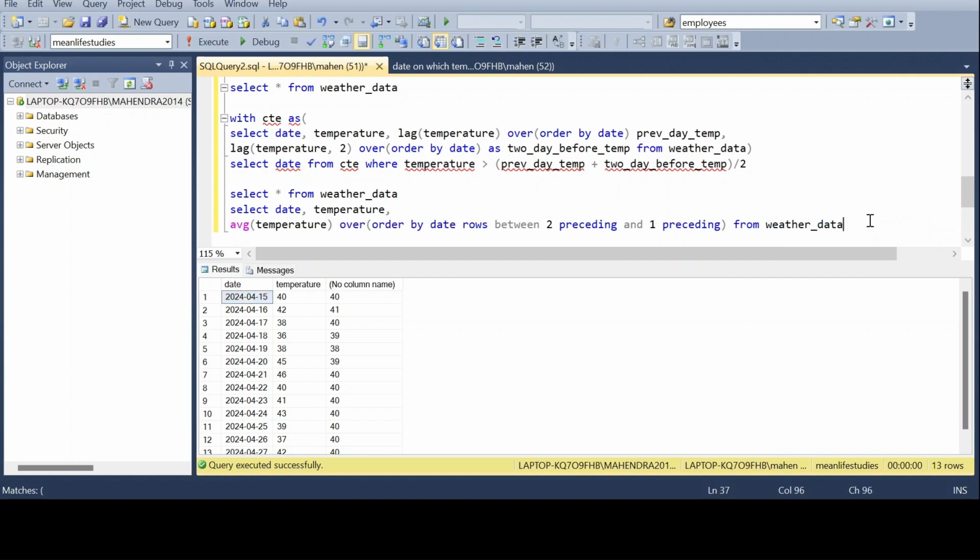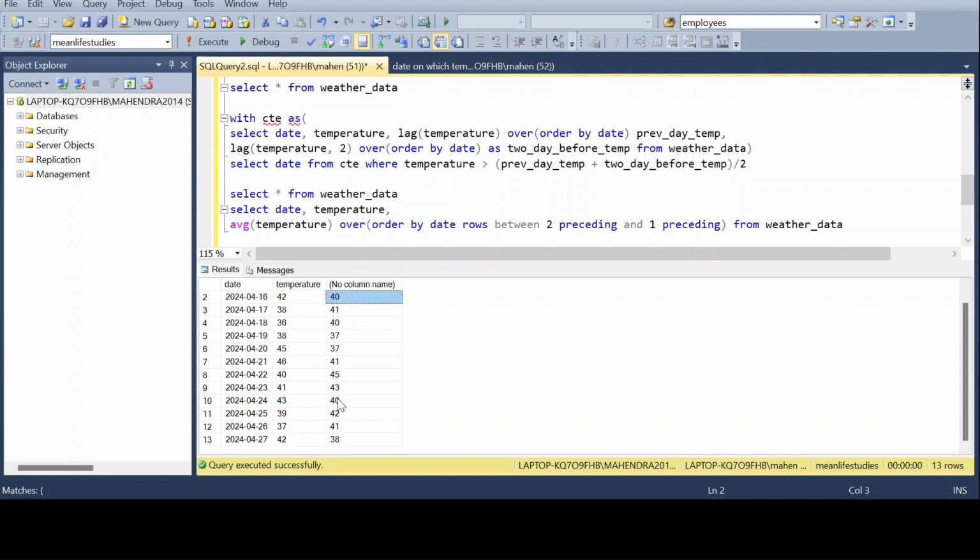Now, if you execute this query, you can see here we are getting dates, and this is the current temperature, and this is the average of 2 days before temperature, right? But you can see here in SQL, the average function by default neglects null values. Even if there is one null value in the combination, it will avoid the null value and take only the non-null values. So that is the reason for this one, this is the average of 13 and 14, right? It is taking null and null, it will return null. But here you can see for 16 you are getting 40 for 15 and there is no value for 14, but it is avoiding the null value and returning only 40, right?